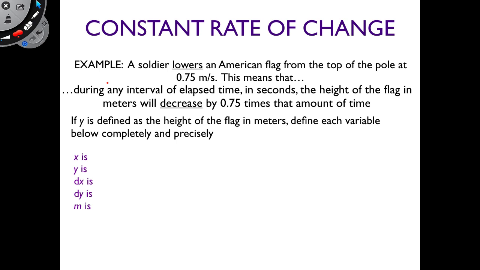There's lots of different ways you can define variables, but let's use y as the height of the flag in meters, as in height above the ground. I could also say that it's the height, how far it is from the top of the flagpole. I could say how high it is above the soldier's head. So when you're defining variables, you need to have a reference point, like where do I start measuring this from? Time, you usually get to kind of pick it. This one, let's say that y is this height of the flag, as in above the ground, or above the bottom of the flagpole.